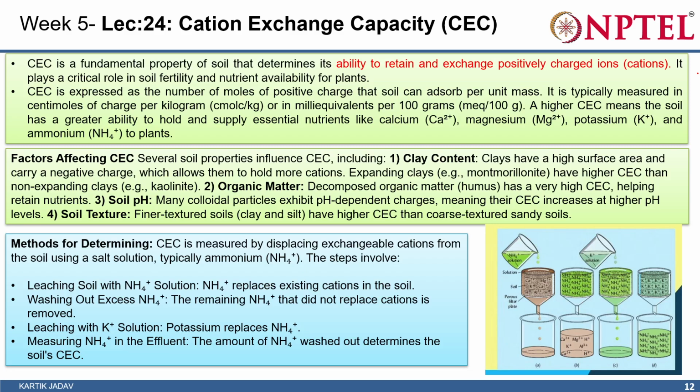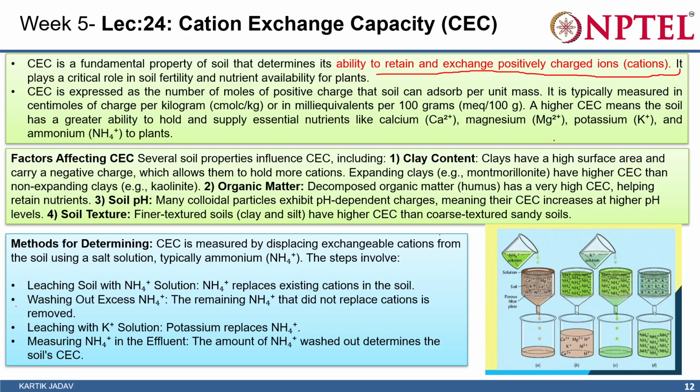Then, continuing with the previous lecture, we have started about the cation exchange capacity of the soil. Whenever we are learning about silicates or silicate clays, the cation exchange capacity plays a very important role, as we have discussed earlier also. So what is cation exchange capacity? Cation exchange capacity is a fundamental property of soil that defines its ability to retain and exchange positively charged ions. Basically, it is cations. Whenever the ions have a positive charge, that is known as cations.